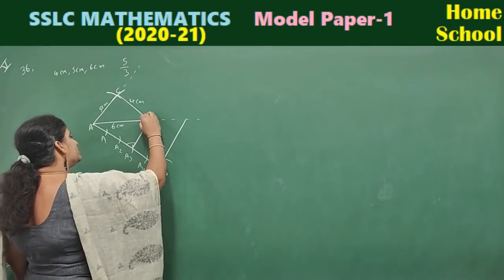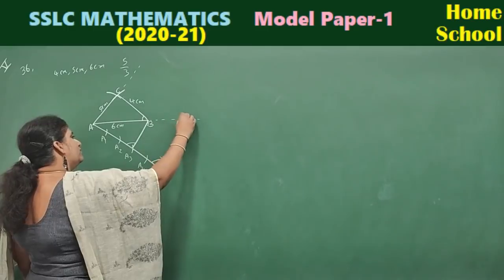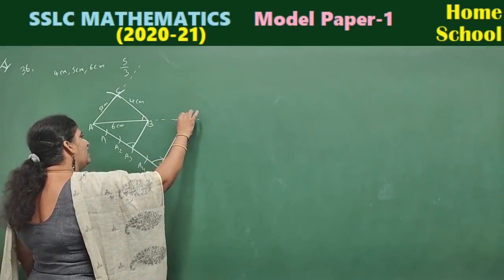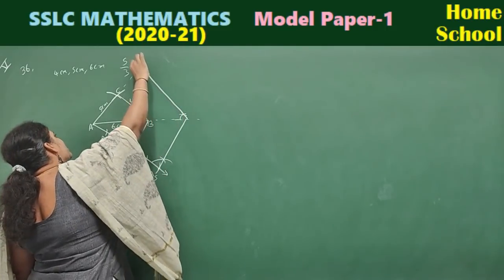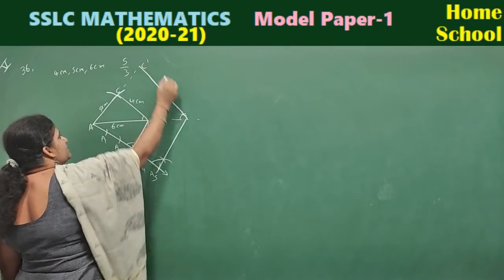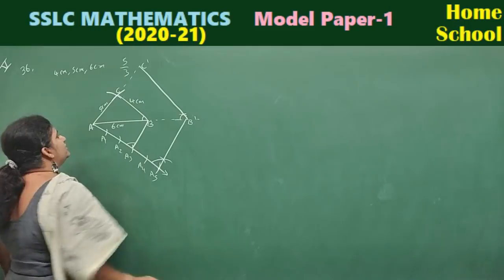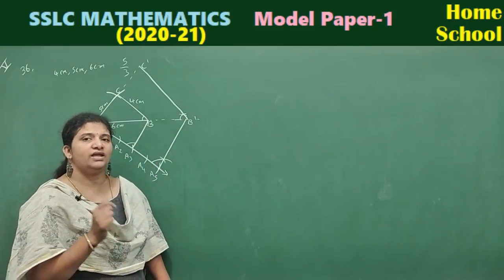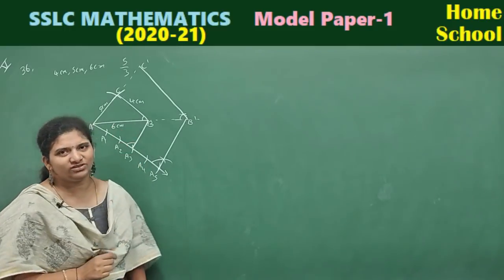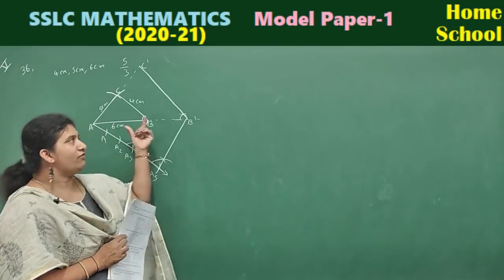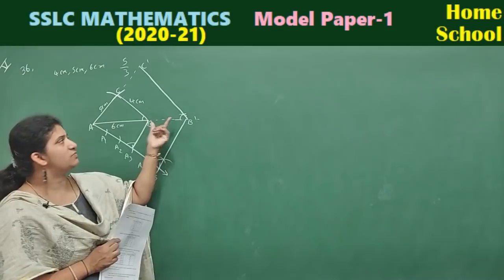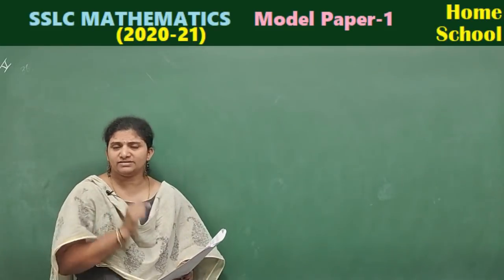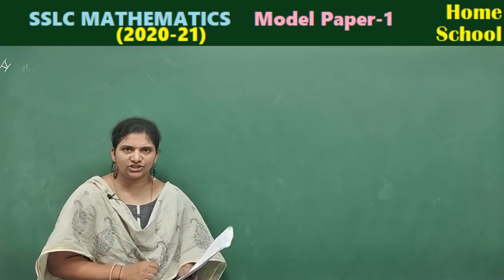And in here also, in the same manner, draw an arc, measure, cut the arc with the same measurement, and join. Now this will be C dash, this will be B dash. A, B dash, C dash is the required triangle in a ratio 5:3. Therefore, ABC corresponds to A, B dash, C dash. Write the construction steps and all carefully, children.